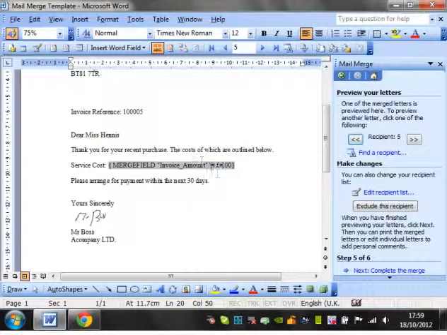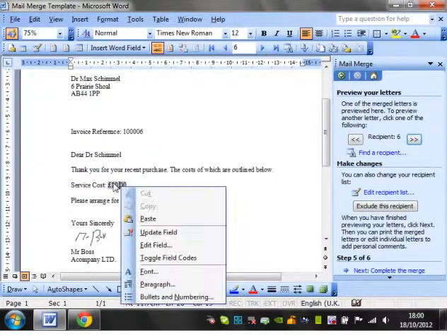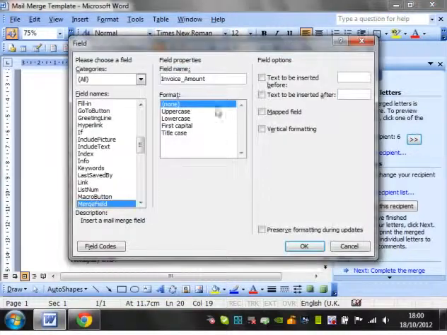But then if I untoggle this now and go back, then you'll notice that it hasn't worked, and that's probably because I put a space in it, or because I haven't refreshed it by going on to a different customer. So if we flick through the recipients now, you'll see that it's showing it as #, the value, .00, rather than just bringing through the value of the cell. If you right click on it and go to edit fields, you can also put text to be inserted before or text to be inserted after, which is very useful.